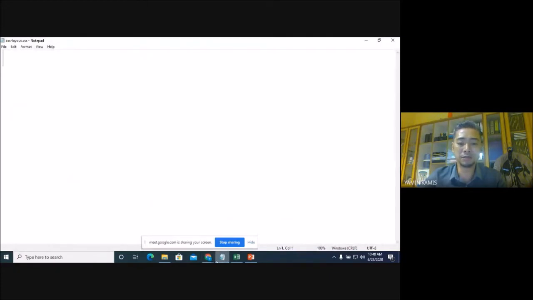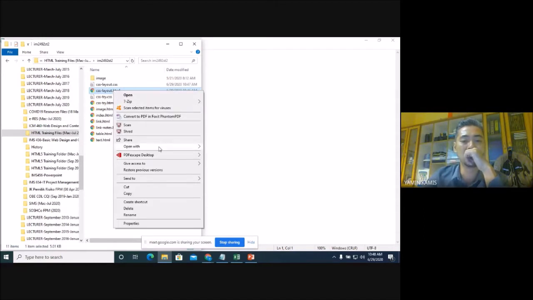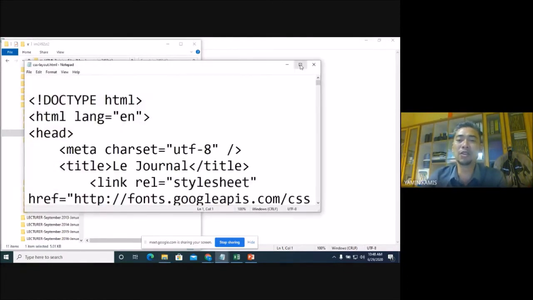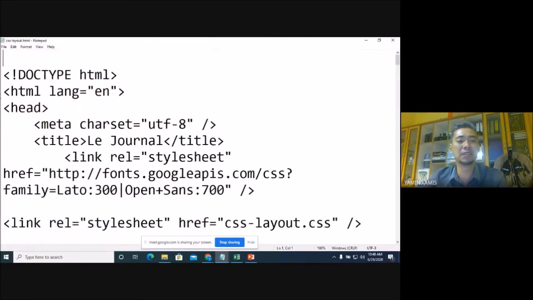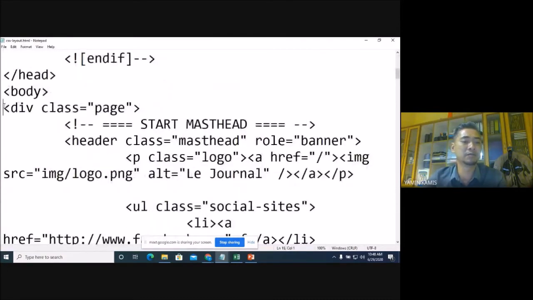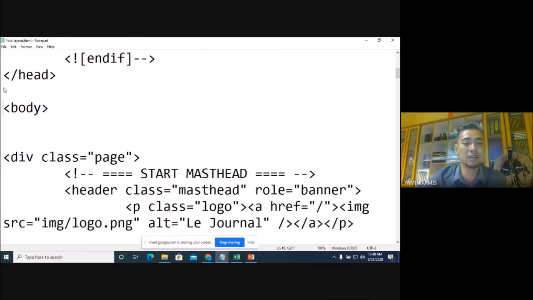Now I'm going to open the CSS layout.html in Notepad to edit it. This is the file. Let me give it a space so that I can see clearly.